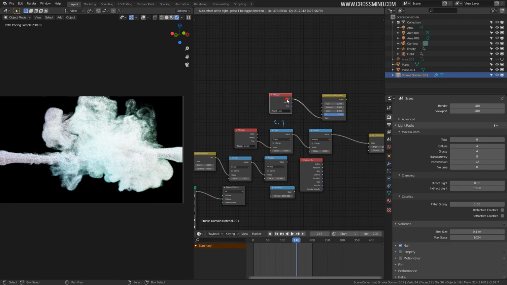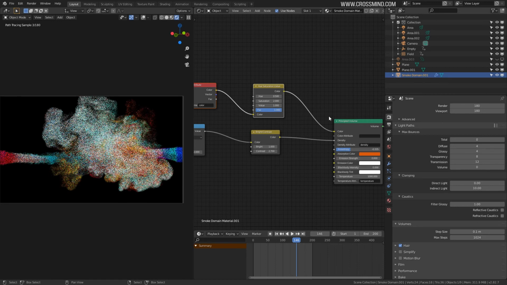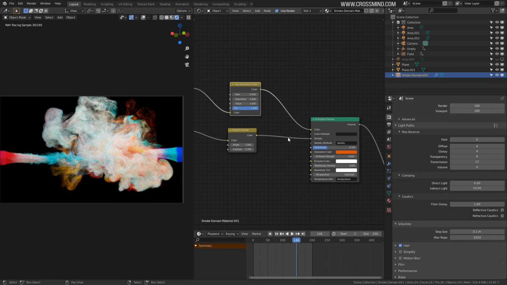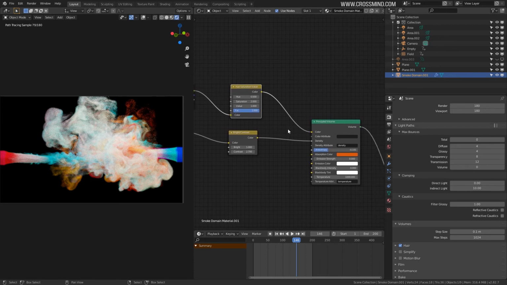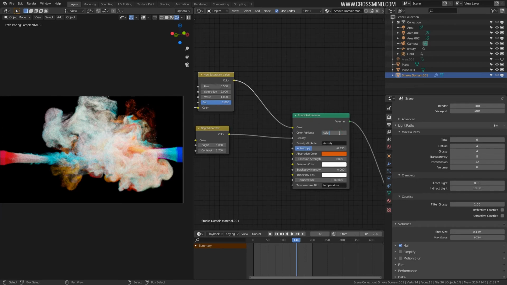Over here, I have one attribute which is basically plugged inside the color over here. And what happens is this color attribute will pick up color data from the simulation and apply this over here. Okay, and then I added hue saturation to add some more vibrance to that. Now one thing to keep in mind is you need to set keys for the colors in the simulation before you bake it, because the change of the color will be calculated in the simulation, so you can't change that later and expect that to work over here. So you need to keep that in mind. So always set the colors or the color keys before you bake the simulation. And then also I can call the color attribute over here as well.